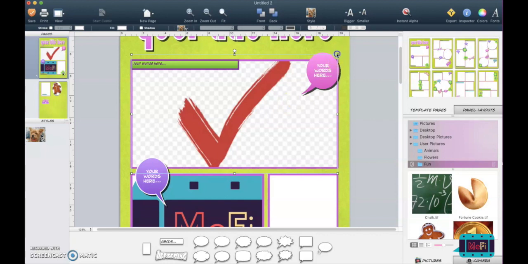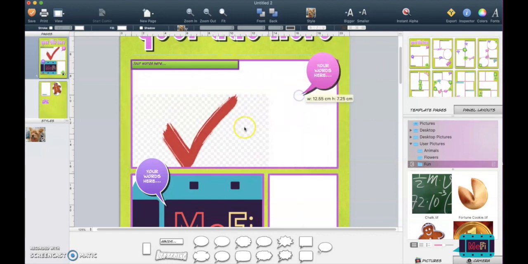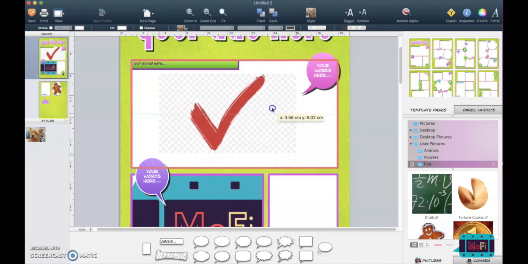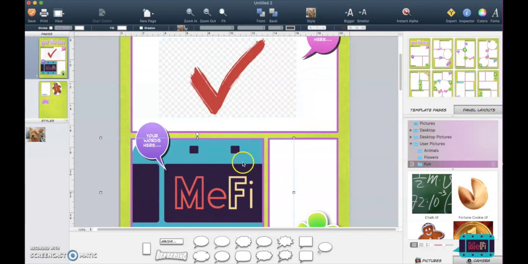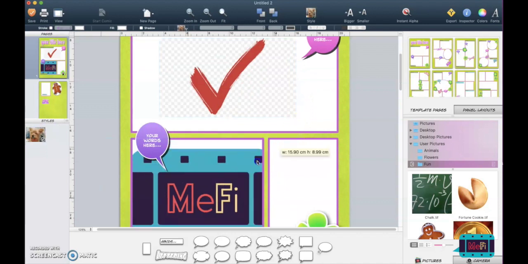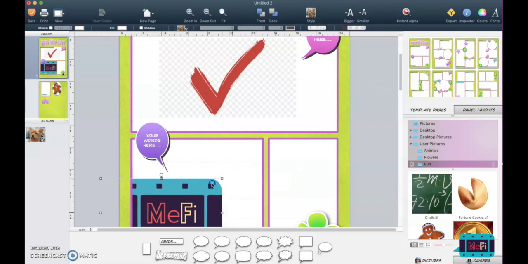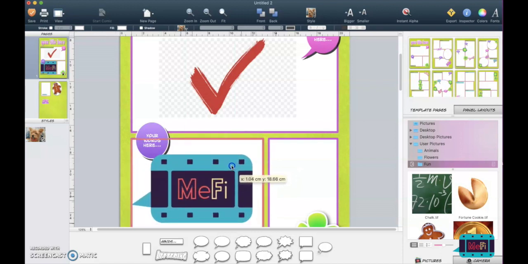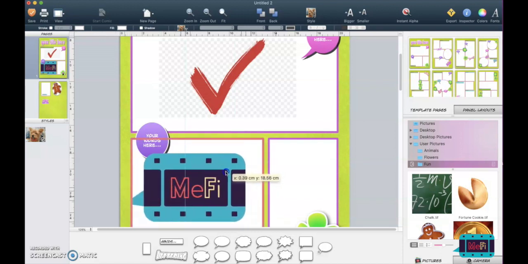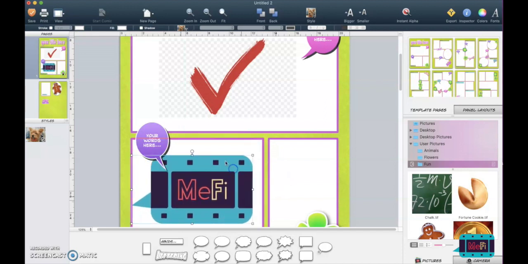But really, so that you don't end up with images that look like that, if you just want the tick, then you need to make sure if you're working on Photoshop that you save it as a PNG and then it doesn't have a background. Then it will look something like this. Originally this had an orangey background. I've deleted it, so now I've just got the speech bubble that doesn't have anything around it. It's just the speech bubble itself.